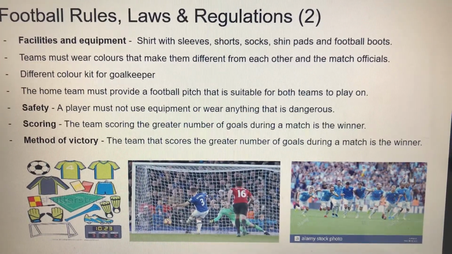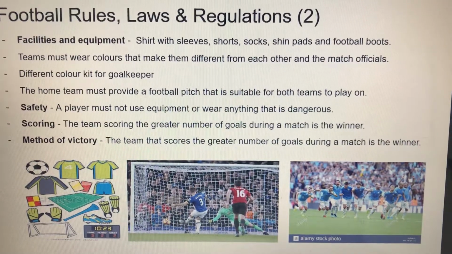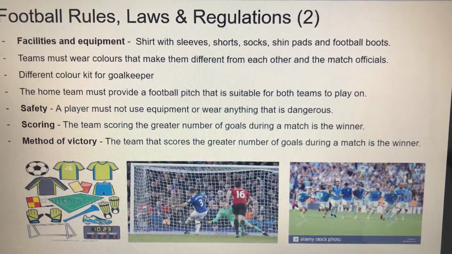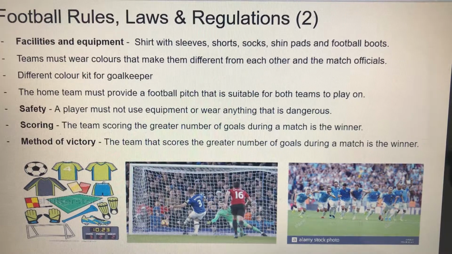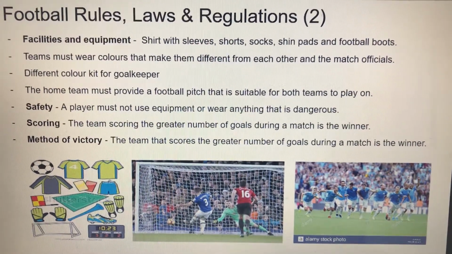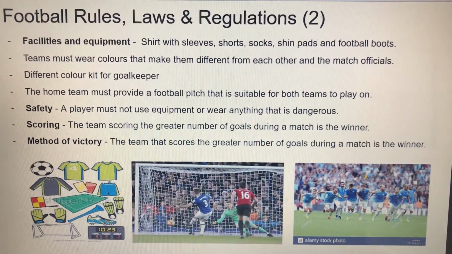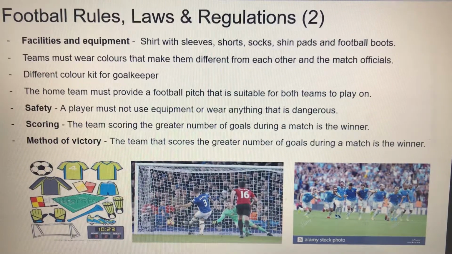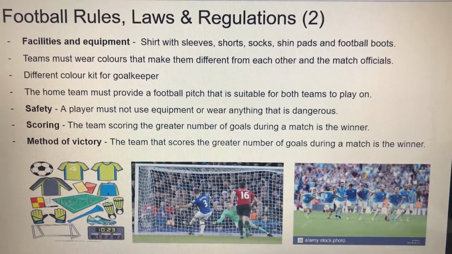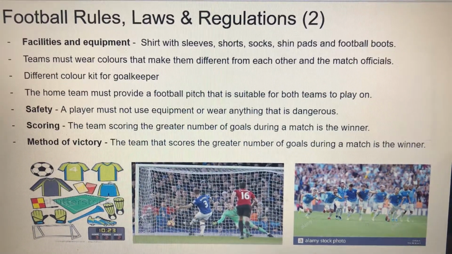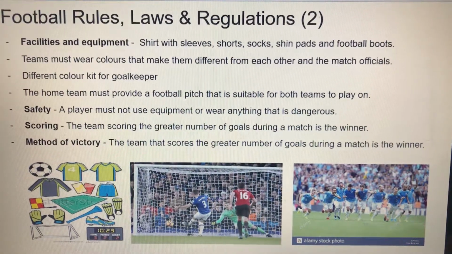Scoring. The team scoring the greater number of goals during a match is the winner. If both teams score an equal number of goals, or if no goals are scored, the match is drawn. If this is a cup game, the match will then be decided by a penalty shootout. Method of victory. The team that scores the greater number of goals during the match is the winner.